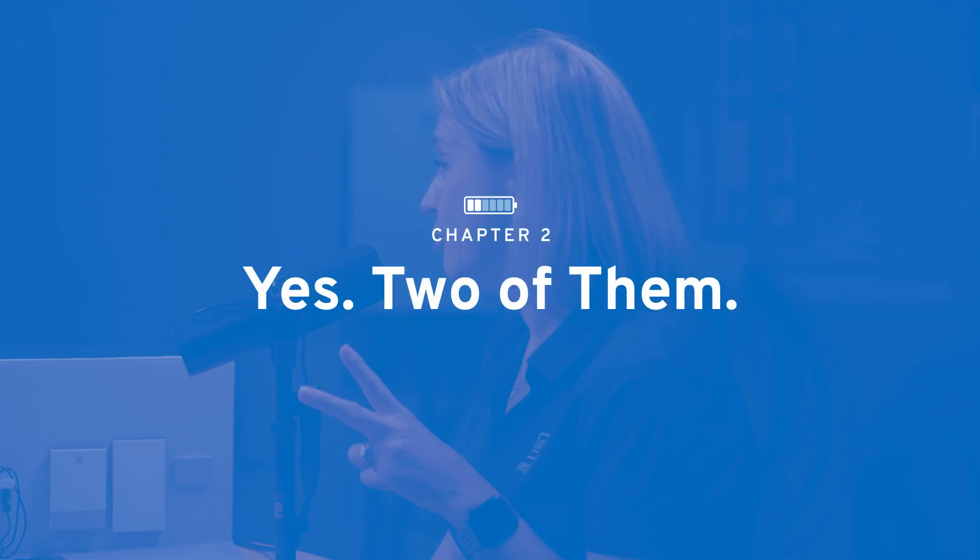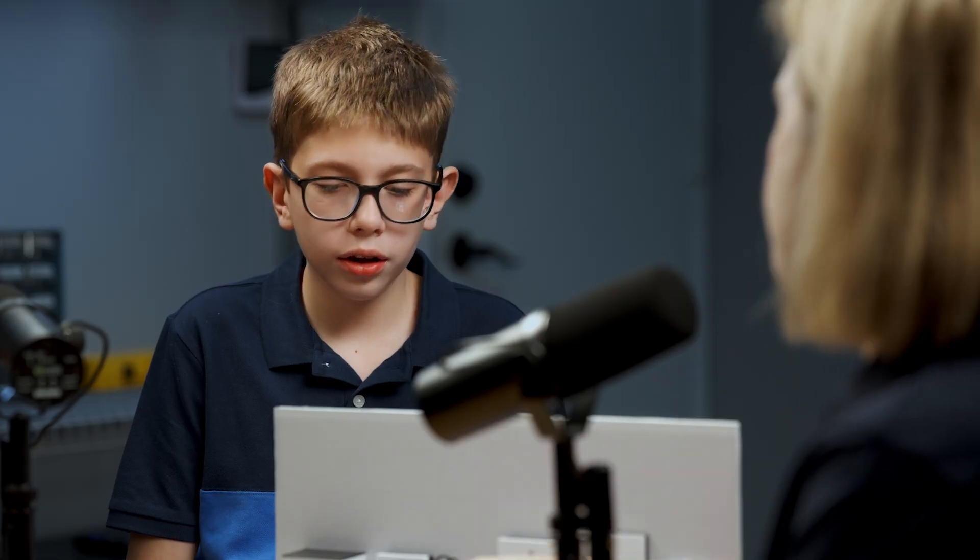So we have a big battery in our house? We do. We actually have two. The first big battery is our GM Energy power bank that we keep in the basement. The other one is our vehicle. The basement battery can power the average American home for about 10 hours. The vehicle? A couple of days.